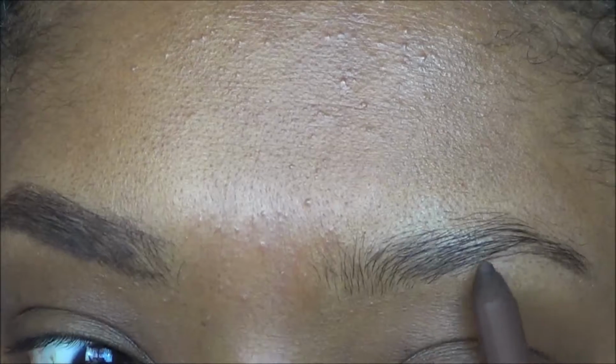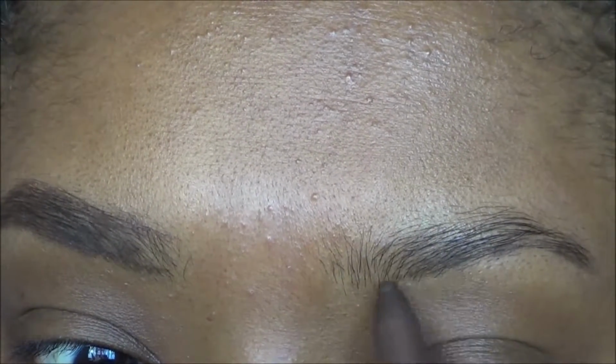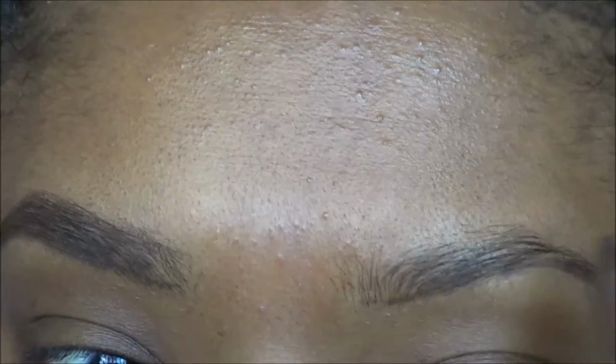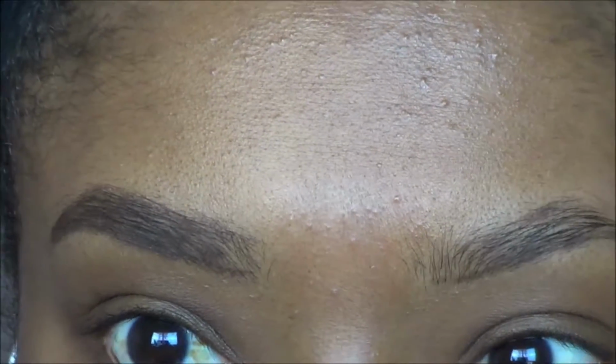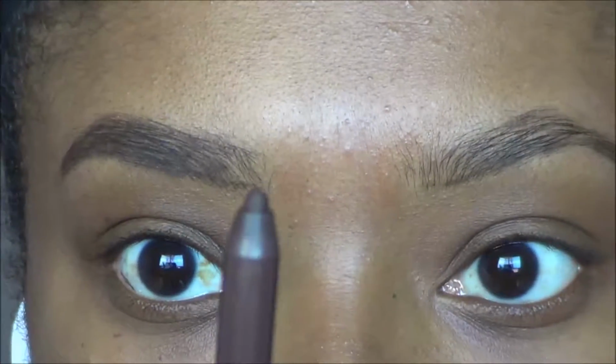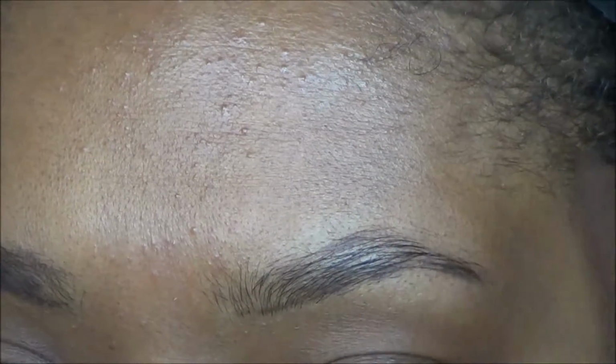And I'm going over to my next brow, and I'm going to do the exact same thing. It's going to be a little different because this brow is shaped a little differently. So I'm not starting at the tail, but it would probably be a little easier to start at the tail if this is your first time doing it, or you're still trying to learn it. I was just in a zone, not thinking how I should have been doing it.